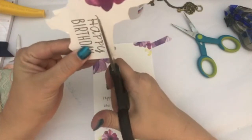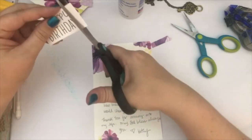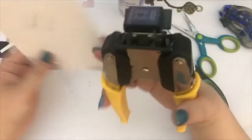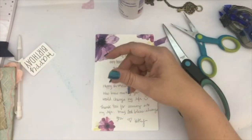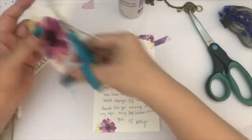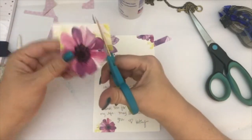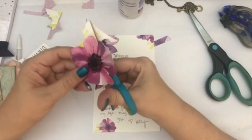And then I went ahead and took the happy birthday part off of here, and I'm going to put that on the front of the pocket. And of course, I had to cut the corners and ink it up. And I will be doing something with that piece as well in a second. So I went ahead and cut that up because I definitely wanted to use that, and I'll show you in a minute when I'm done with the other part. So I get that all cut out.